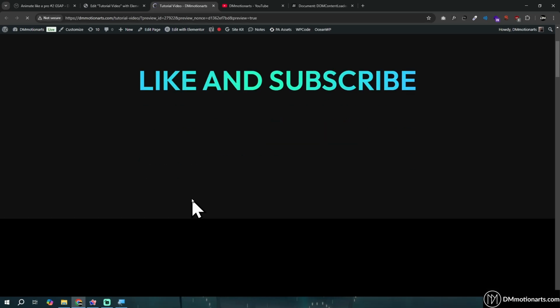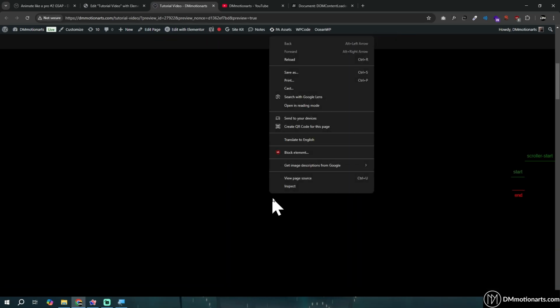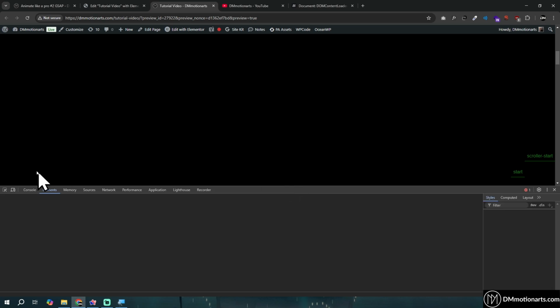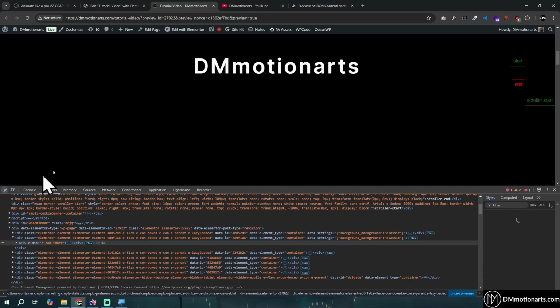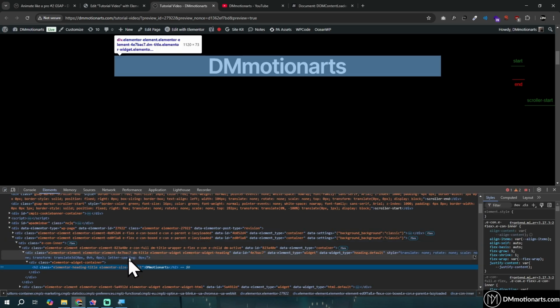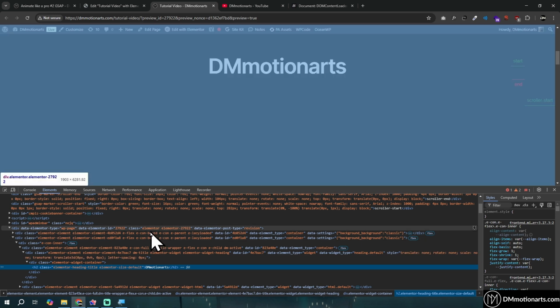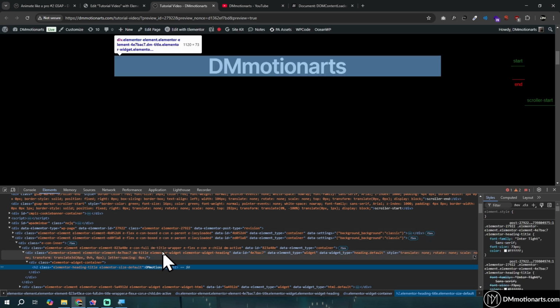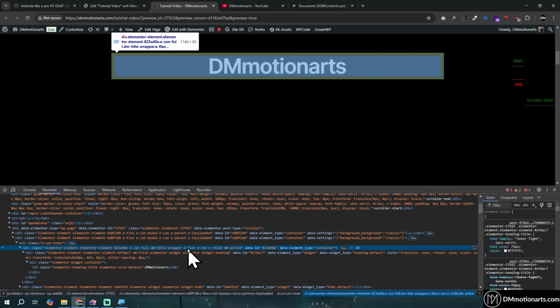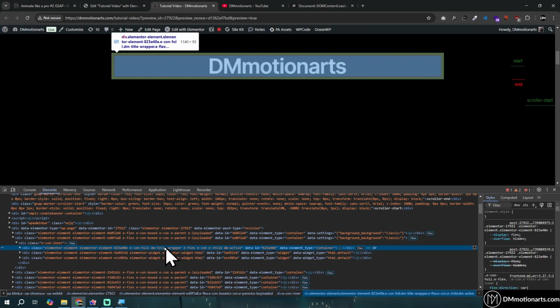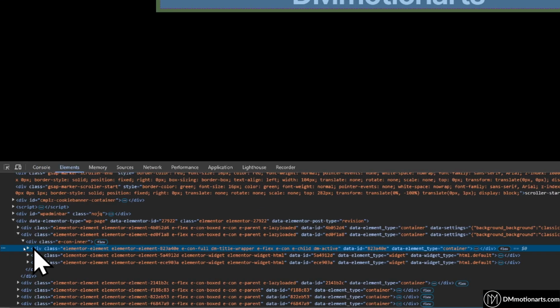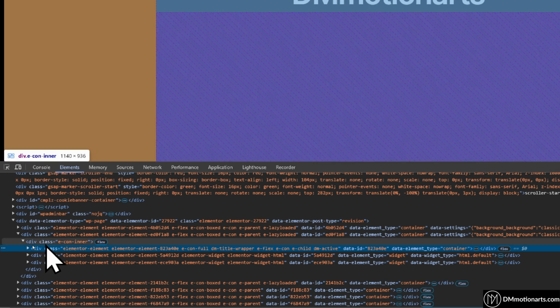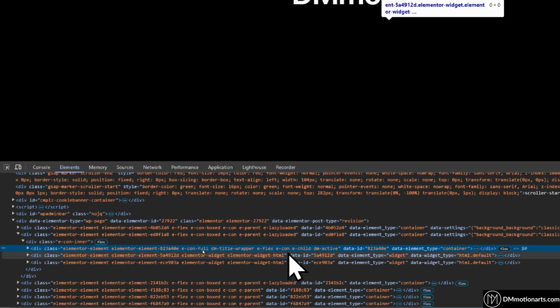So to explain this, I need to first find that stuff. Okay, so let me just select this one. Let me go to this and find it here. So this is my element. So this is my container. I don't know if you guys can see it, but this div is nothing but a container. The container that you add via your Elementor is just this. It's just a div, nothing else.